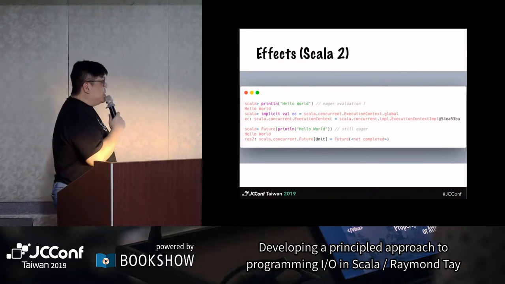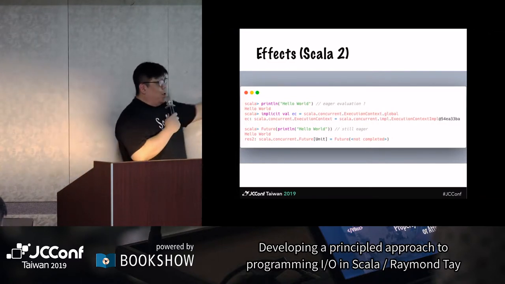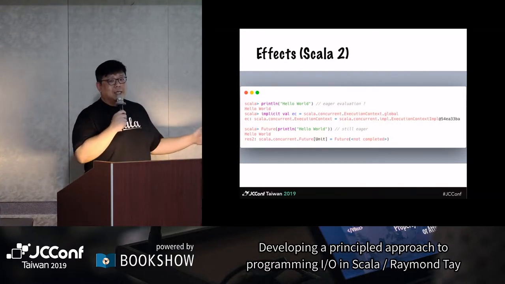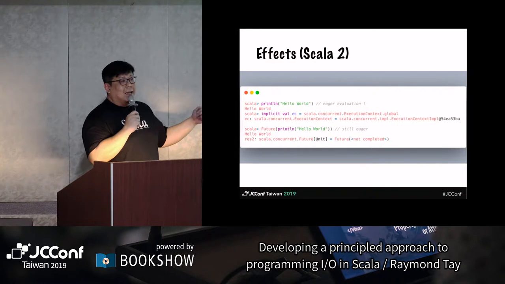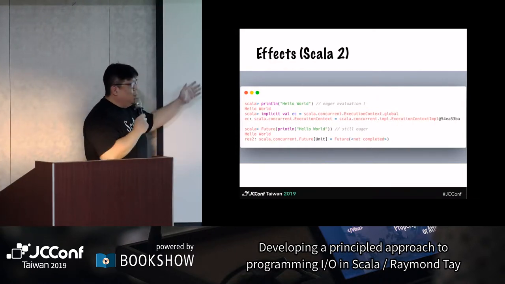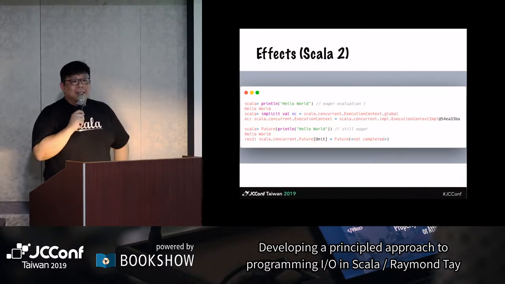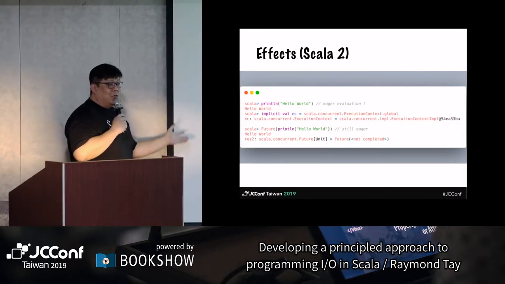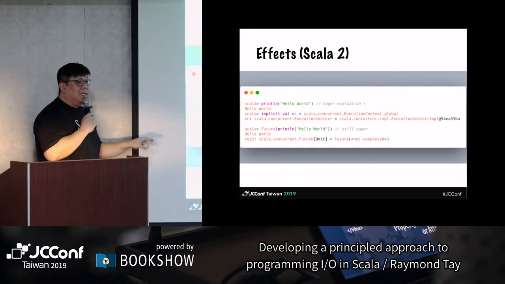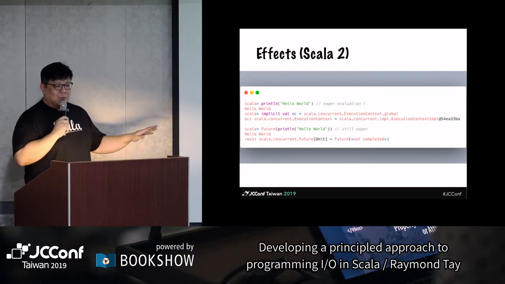To understand why this is a bit of a problem, we need to understand what you actually have at the moment. You probably know what print line is — I just issue an expression and it executes on the spot. There's no way to create a value to suspend this effect; when you create this expression, it will execute. And what about futures? Scala futures are not very different from Java — but the key thing is that futures are asynchronous by default, yet they're still eager evaluation. When you put computation inside a future, it is still going to execute eagerly.